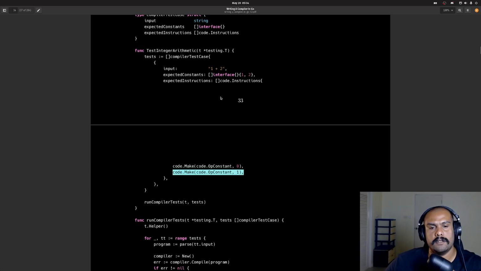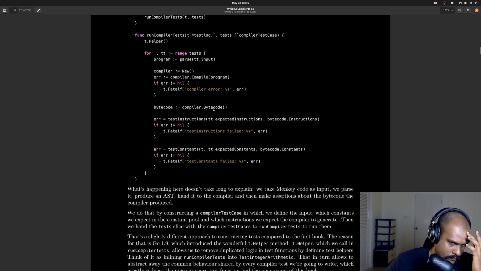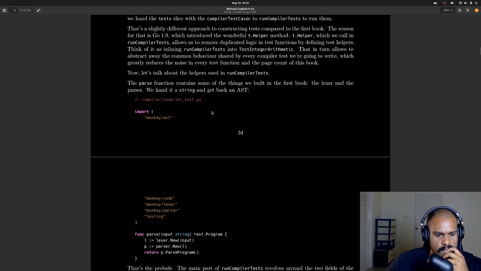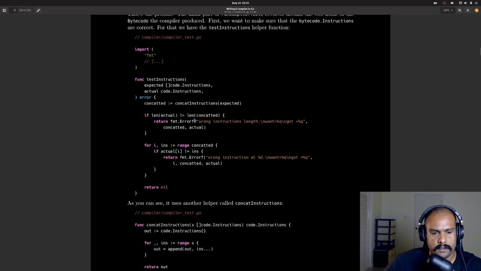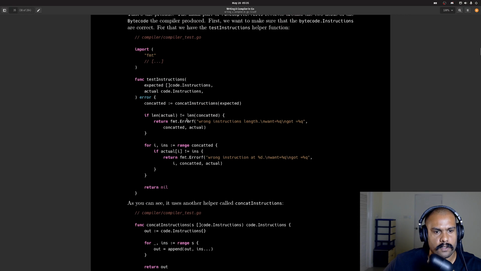Okay, so there will be a single OpConstant opcode. Right. So when he concats the instruction, guessing it takes out... where is it?